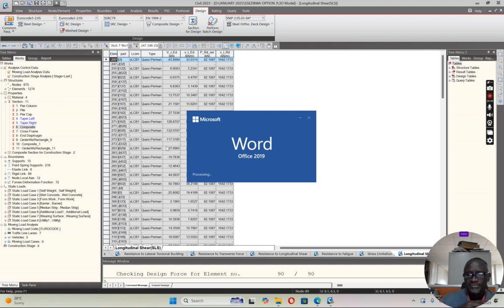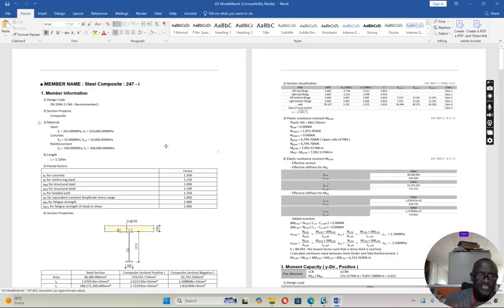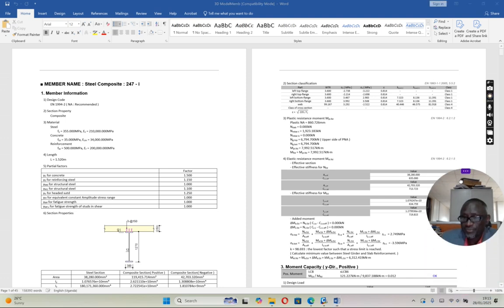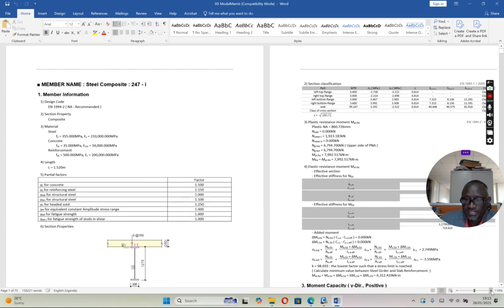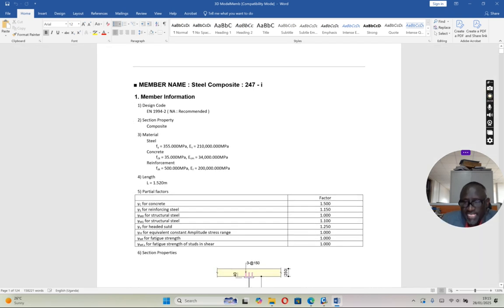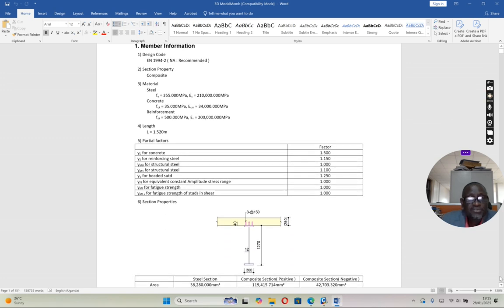This one will blow you up. You don't even need to save it anywhere. You can see. So immediately you see that, and then I push it a bit here. So now you see it's giving each element. I chose few, but it's going to give you all. You see, it gives you the member information, design code, section properties, materials, all the way down to the length, factors. These are factors given, and then you see now here, whatever you specified is exactly what we have now here. You have a 340 millimeter thickness, 300. All these are given.